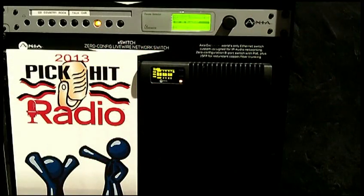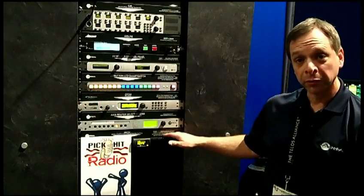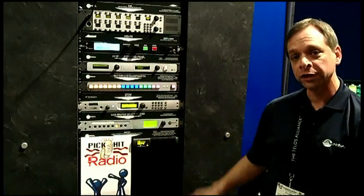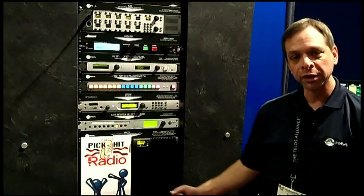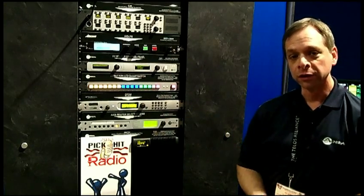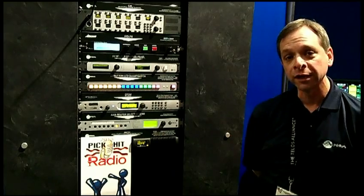The adjoining display shows the status of the 100BaseT Ethernet ports — four of which have POE power and two which are straight 100BaseT. Our X nodes run off POE as well as AC mains power, so you can power four X nodes with the POE output of this one switch, plus four more 100BaseT Livewire ports for bigger iron — Telos phone systems, Zip One codecs, Omnia processors, and equipment from any of our more than 50 Livewire partners.